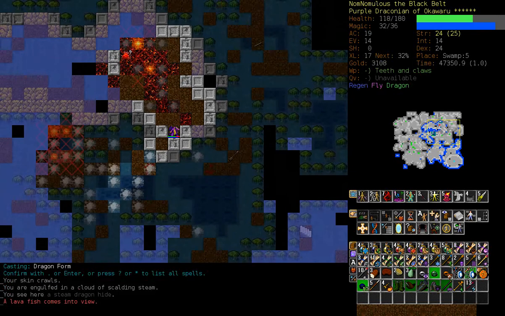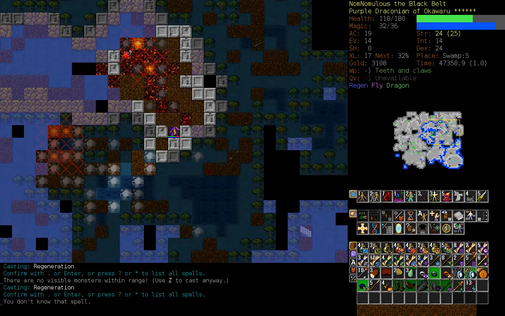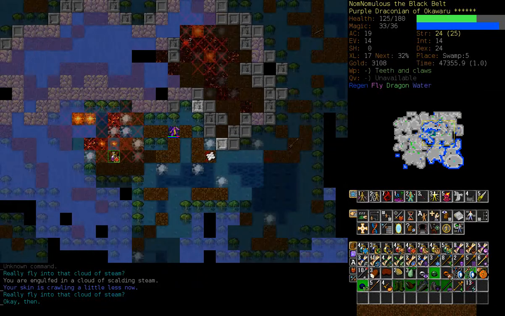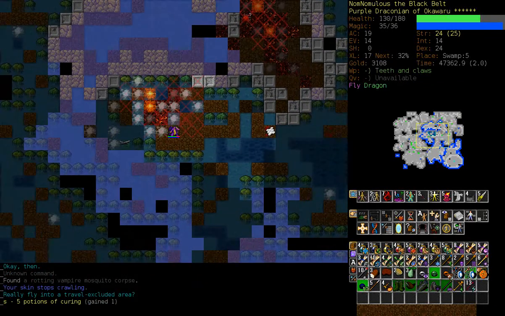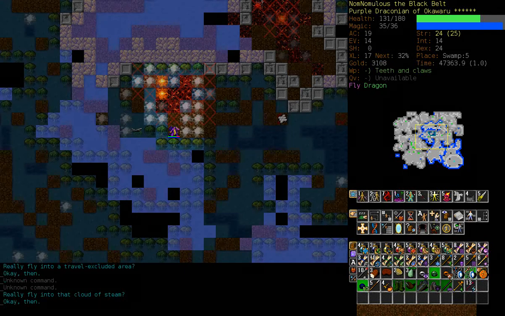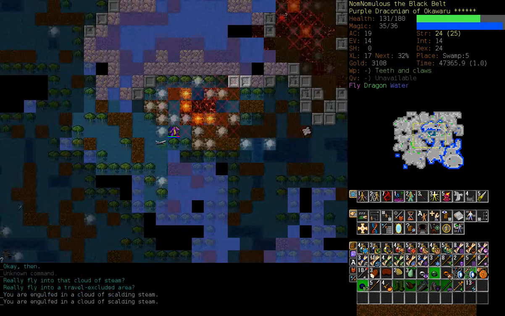It's a lava fish. Can't hit it from here. Okay, never mind then. Yeah, just take me out, it's fine. I'll find another way. Yeah, sure, why is travel excluded in the first place? Okay, fine. Yes! How many times do I have to say yes?